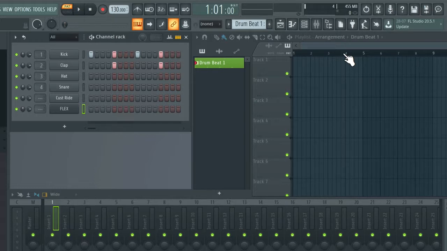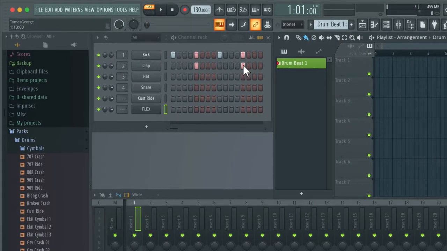Now we can see this pattern appear in the small display, which is called the pattern picker. If you can't see a pattern, make sure you have this small keyboard icon checked in the pattern picker. These other two icons display audio and automation clips. We don't have any of those yet, so let's go back to the keyboard to display our pattern. So what we're going to do in FL Studio is build up our song with patterns.